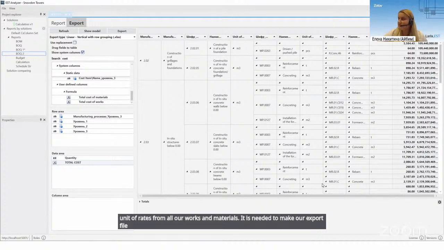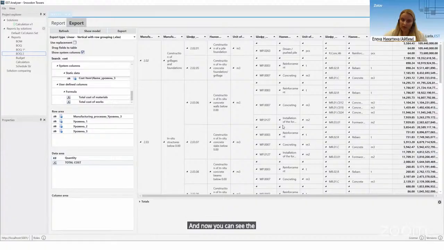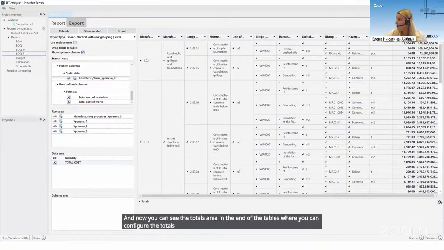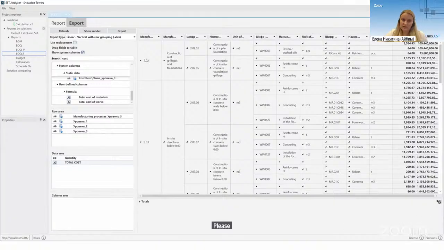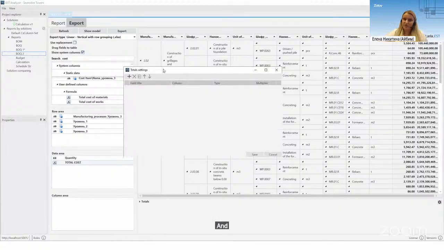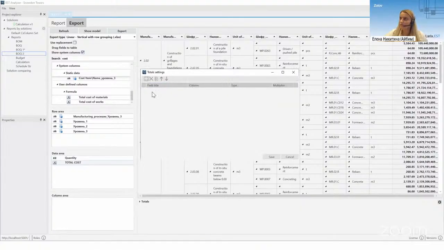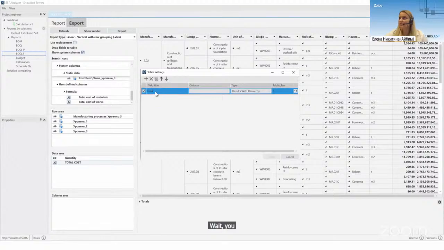And now you can see the totals area at the end of the table, where you can configure the totals. Please press this icon, and you will open the total settings window, where you can press plus and name your field.